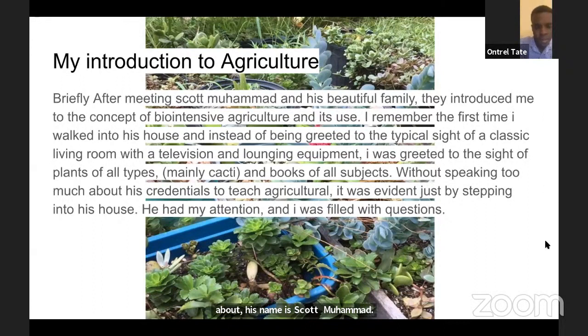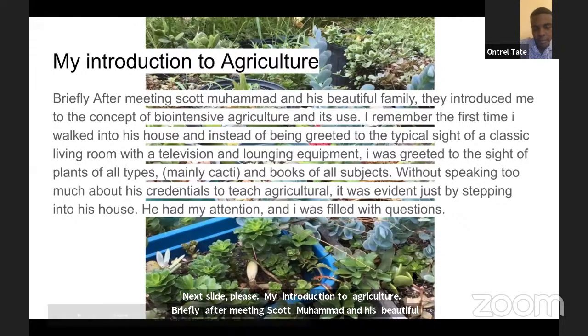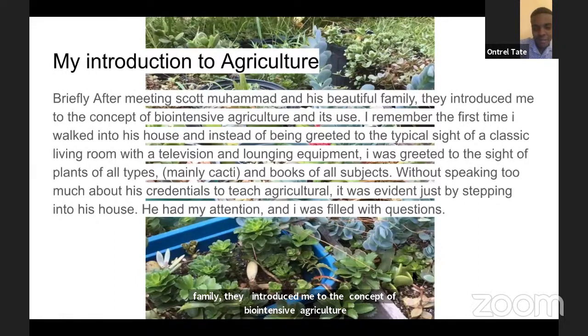My introduction to agriculture. Shortly after meeting Scott Muhammad and his beautiful family, they introduced me to the concept of biointensive agriculture and its use. I remember the first time I walked into his house, and instead of being greeted by the typical sight of a classic living room with a television and lounging equipment, I was greeted by the sight of plants of all types, mainly cacti, and books on all subjects. Without speaking too much about his credentials, it was evident just by stepping into his house that he had my attention, and I was filled with questions. Next slide, please.